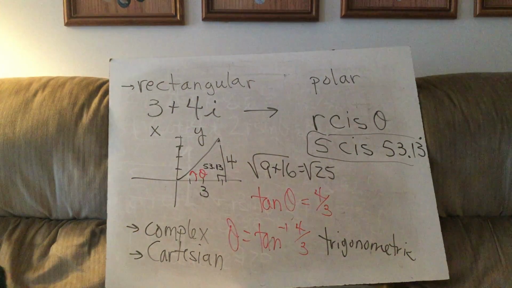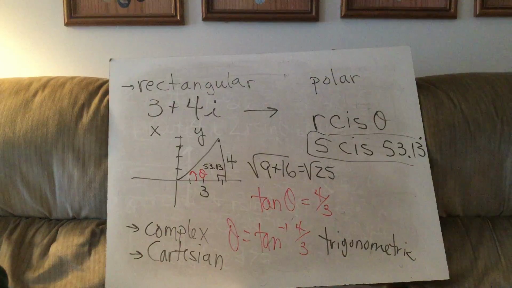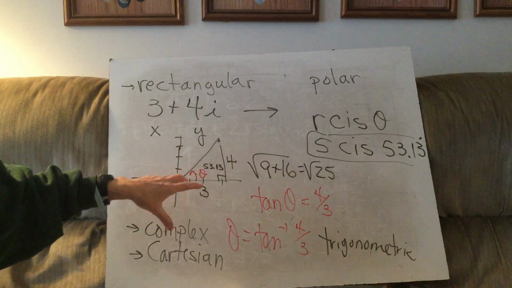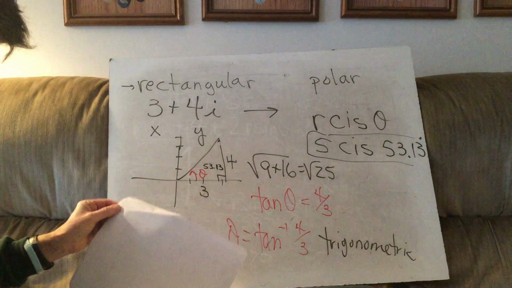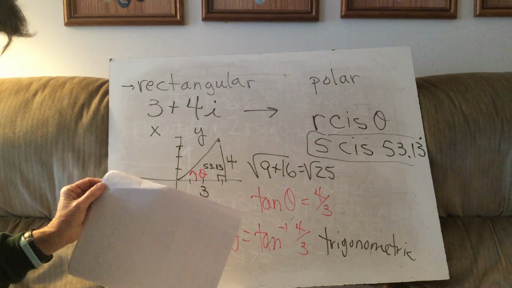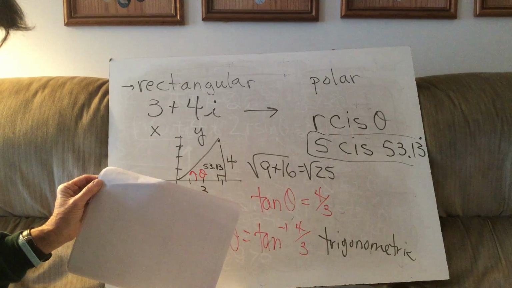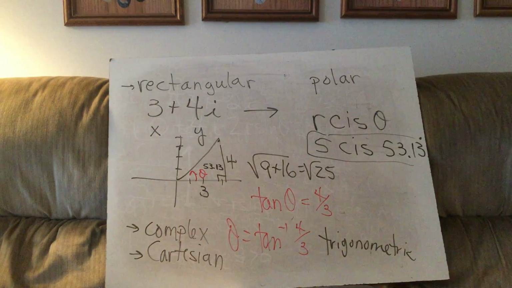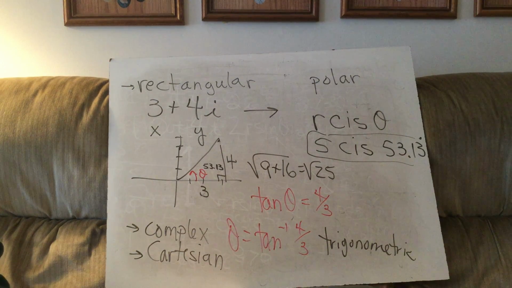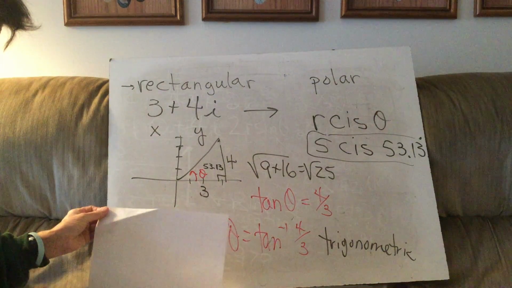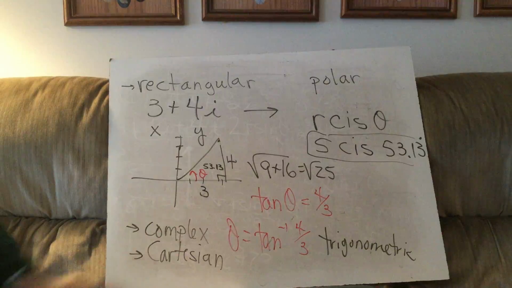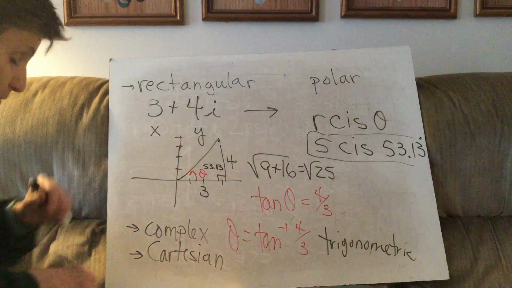Now, I don't know how well you've been keeping up and following all of your notes, but that skill, finding r and finding theta, is exactly what we did back in 6.4, number 2. That is exactly what we did. Okay. Now, I want to talk about this notation for just a minute, and then we'll do a couple more examples. But let's talk about what that means first.